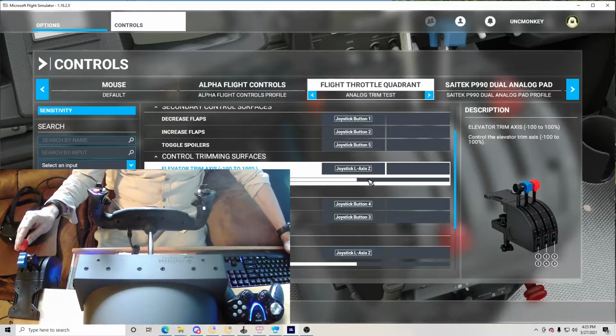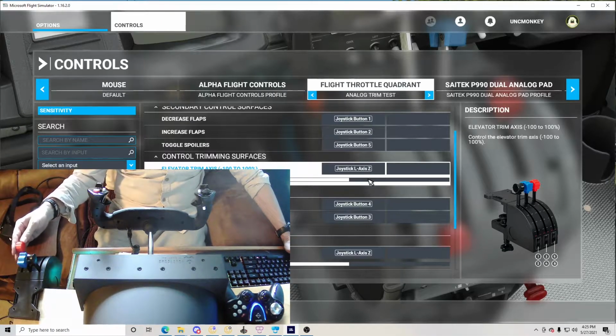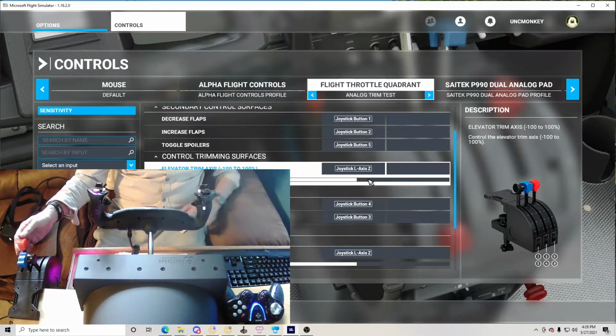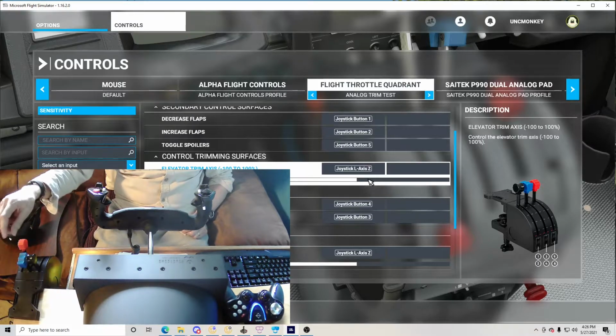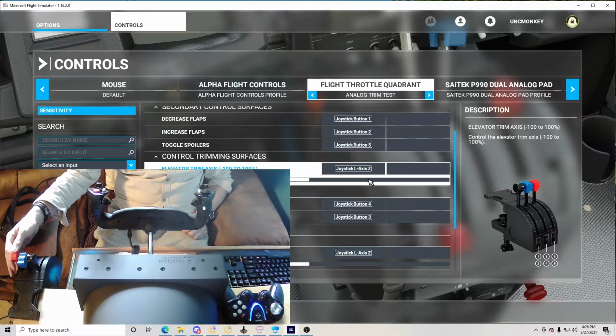You're thinking, well, this is fantastic. This is the way to do it. Trim wheel from Flight Velocity, analog wheel. They figured out that people were frustrated with the sensitivity of it. Either it moved too fast or too slow for them, depending upon their game. So they actually have a pro version that has a knob to adjust how much it moves as you move the wheel. I think this is the perfect solution. You could go slow and easy, or you can go fast.